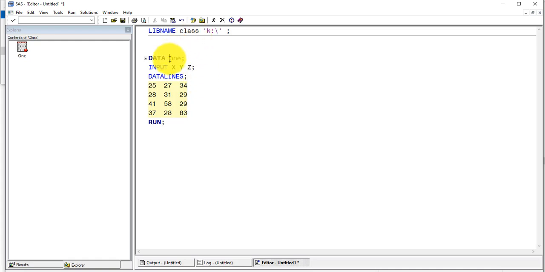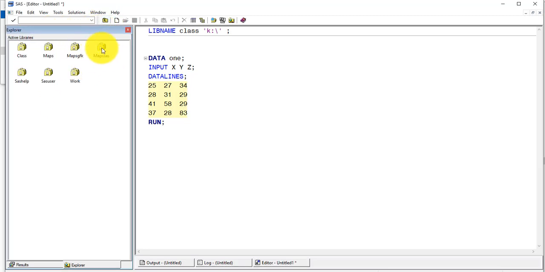So you want to be very careful with this. If you declare the library, it's not enough to declare it; you have to recognize I'm putting something in it as well. So if we again level up here, these are the active libraries. This is kind of the default position for the Explorer at the left hand side of your SAS window, and all of these here were the default except for class. This is the one that we created using this libname.